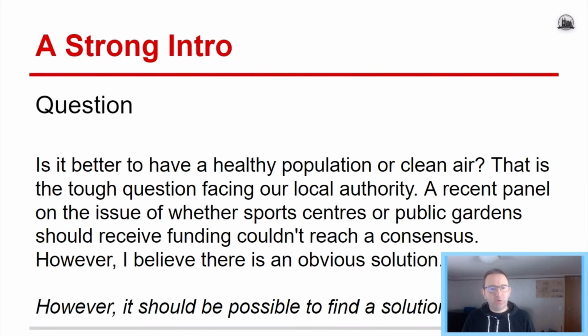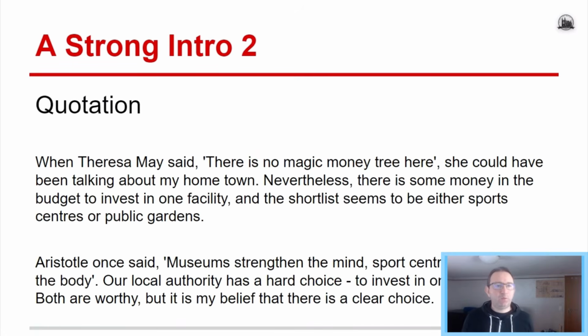The next type of intro is the quotation. So you start with something that a famous person said and use that as your starting point. "When Theresa May said, 'There is no magic money tree here,' she could have been talking about my hometown. Nevertheless, there is some money in the budget to invest in one facility, and the shortlist seems to be either sports centres or public gardens." All right, it's not amazing, but you have to start, and if you don't start, you won't finish.